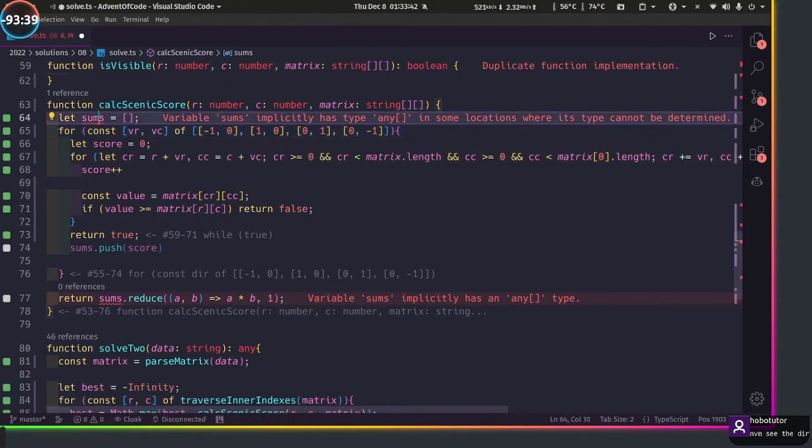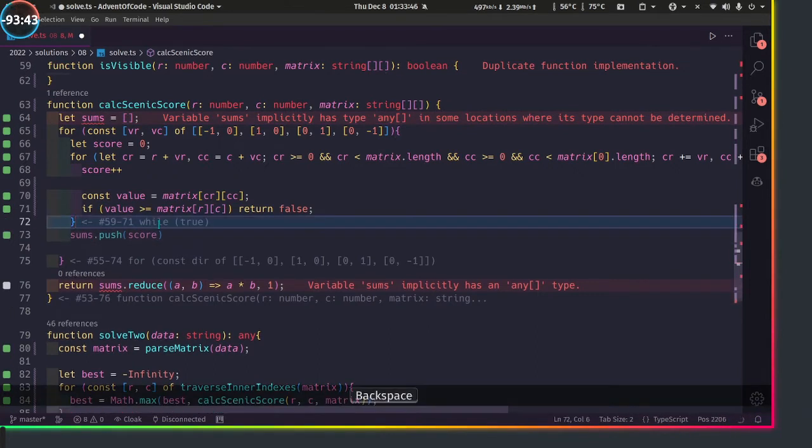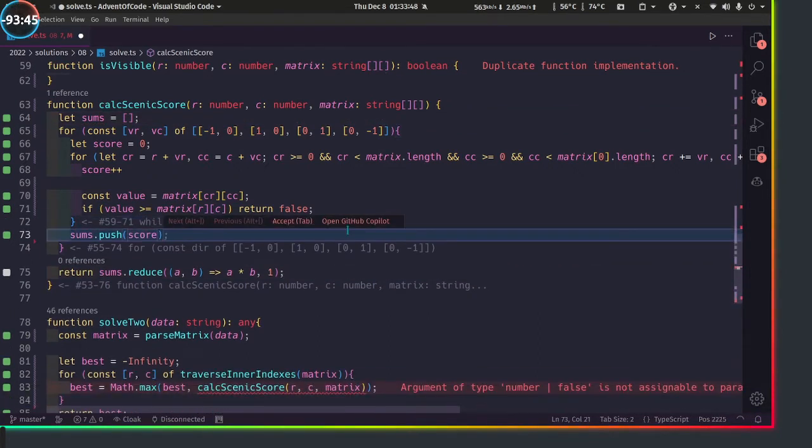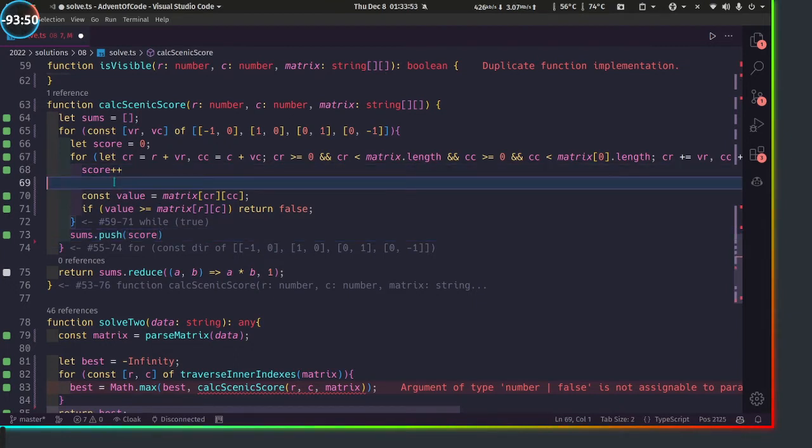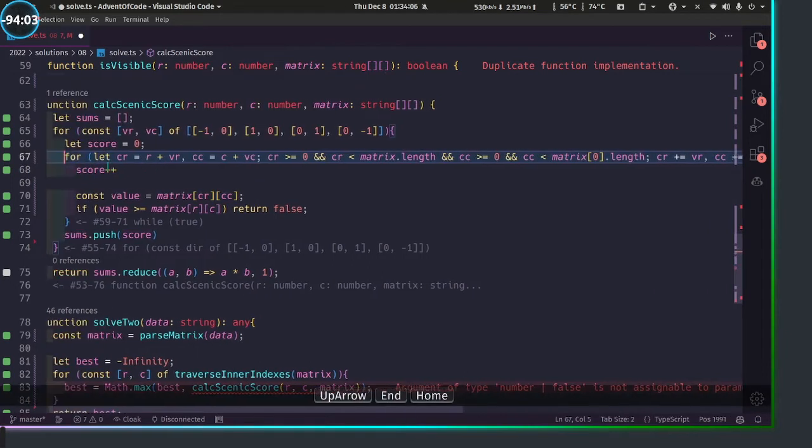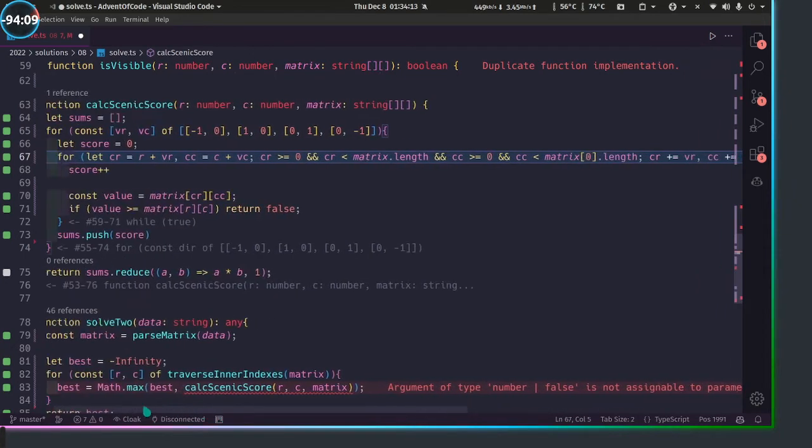Sums. Oh, don't get rid of that. Okay, score plus plus. Do we want this? We do. So, I would love to make this even cleaner, but the thing is, this for expression is barely fitting on the screen.